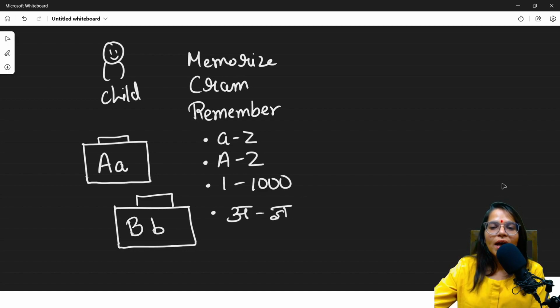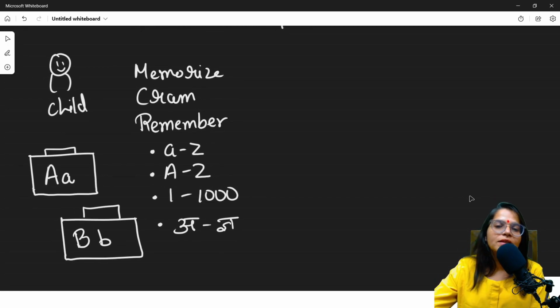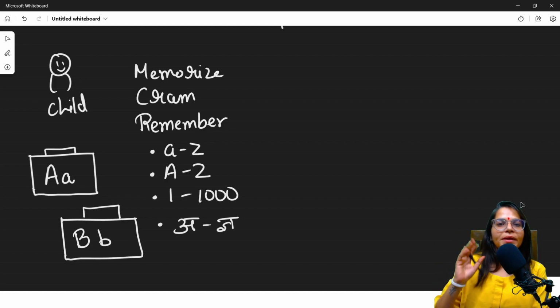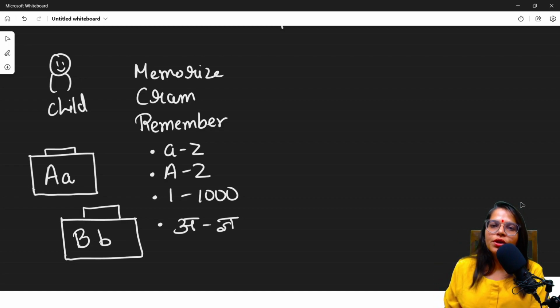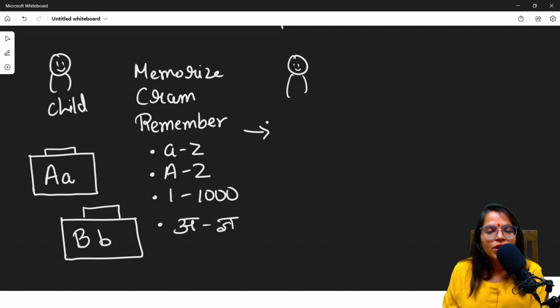Now, if the child has acquired this memory level, he has completed it. But that is not the basic objective of education. We need to move forward, right? So how are we going to move forward? With the understanding level. Now the child has become a bit of a teenager. He has more logic, he is able to understand things, and the child is now more mature.